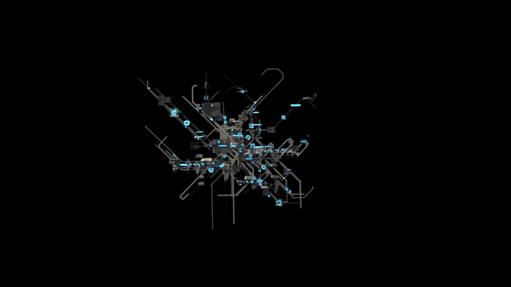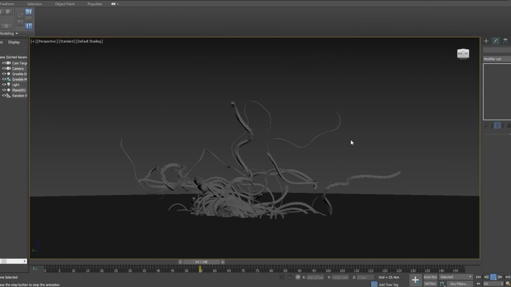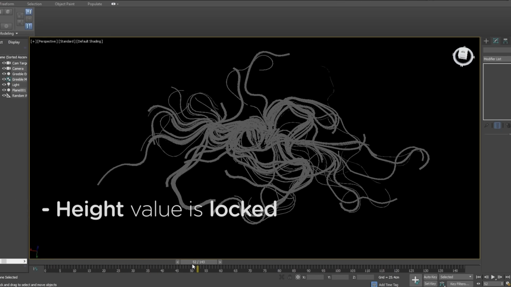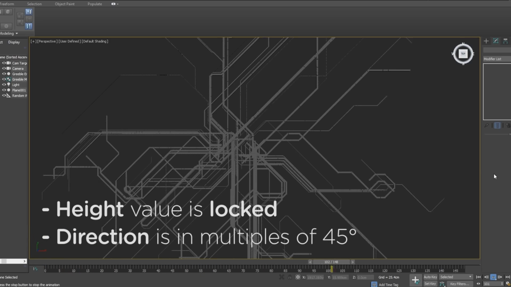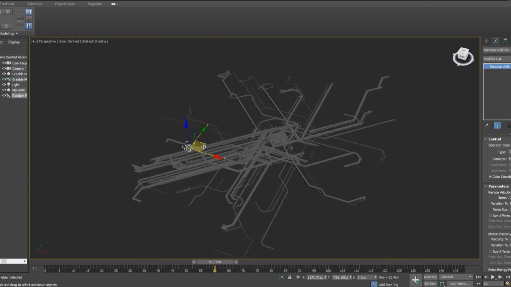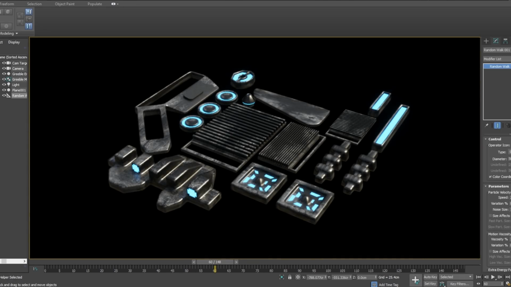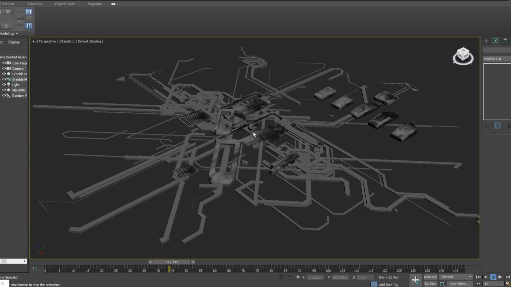The effect was built out using a 3ds Max particle system. I've set the particles to leave a trail behind them as they move through a turbulent environment. We then gave the particles a set of instructions. Firstly, their height value was locked so that they can only move horizontally. Another is that they can only travel in 45 degree angles, giving them a techie look like a circuit board. This means we can now generate new patterns in real time. A dozen components were then built up, which were then randomly duplicated along the wire. They were animated upwards through a matte material to give the simple appearance of them being melted into shape.